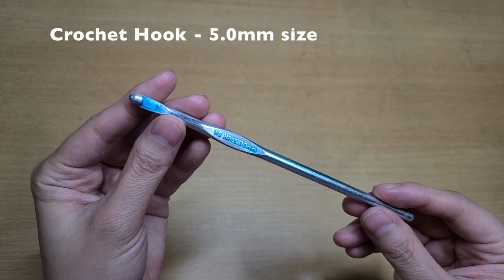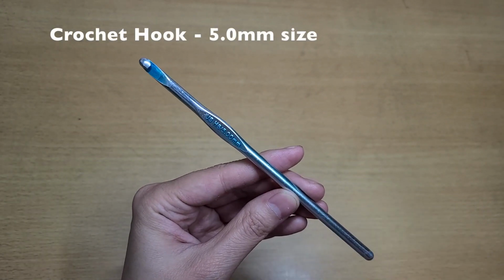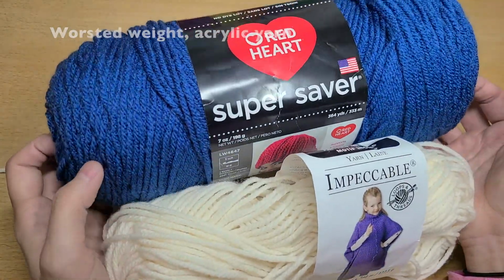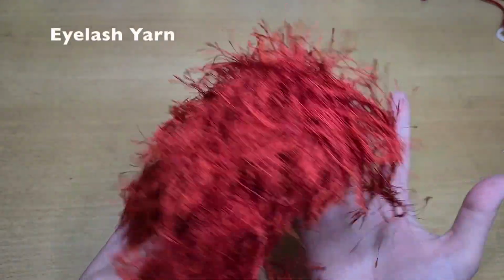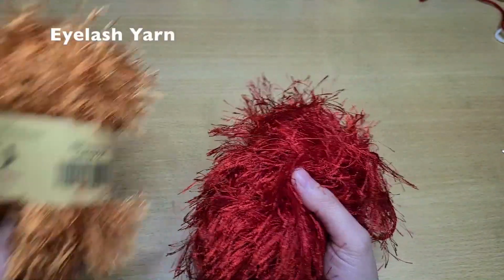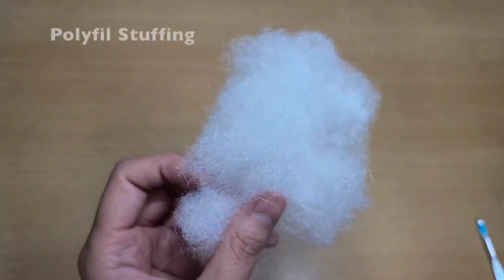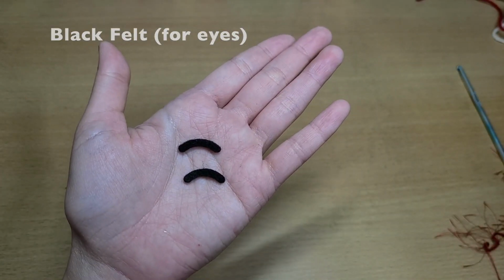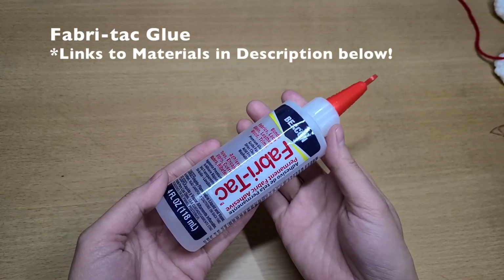You'll need a crochet hook 5.0mm in size, worsted weight acrylic yarn in the color Aran and dark blue, eyelash yarn in the colors of red and orange, polyfill stuffing, black felt for Cyndaquil's eyes, and Fabri-Tac glue to glue them on.